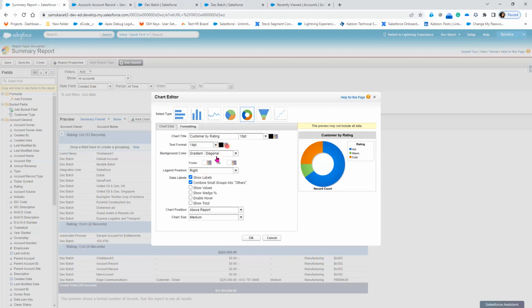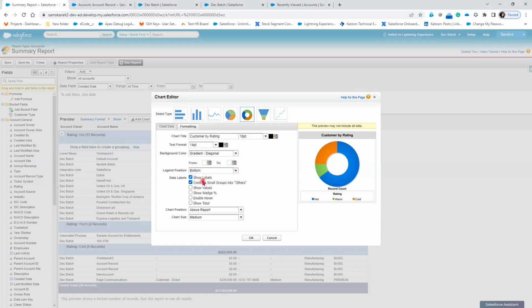If you want to increase it, you can. Background color, in case you want to change it, you can change it, but these are the only three options you have. And legend position: do you want to keep it right or bottom on the chart? I'll say bottom, so it will display on the bottom.